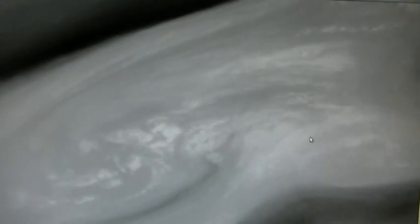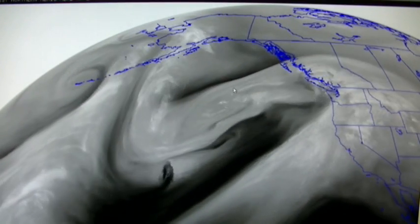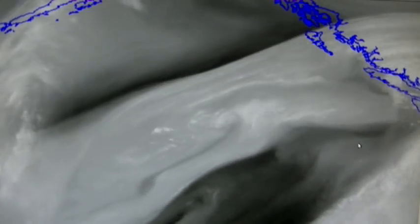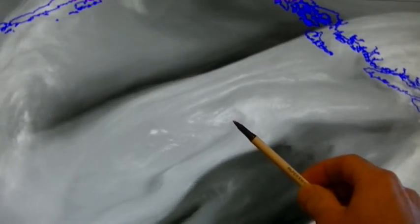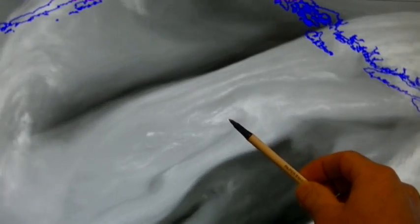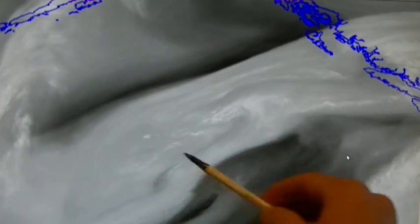And granted, that's not really, really powerful, but the fact that this whole thing just disintegrated spontaneously is, I think, proof on its own. And that it's consistent with keeping the jet stream in this northward fold. Okay, so again, this is the area. This is a couple hours later, so that little cloud aberration, evidently the software detected it, and now they're just blipping all over this thing to kill it.